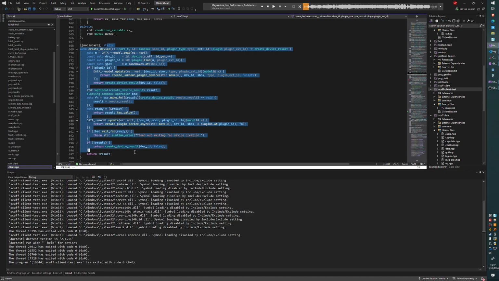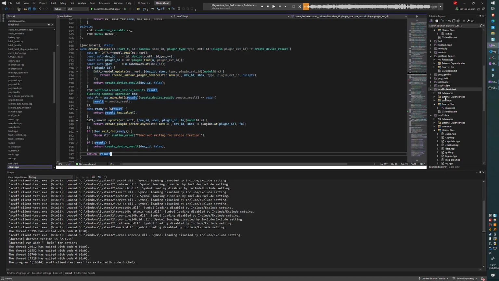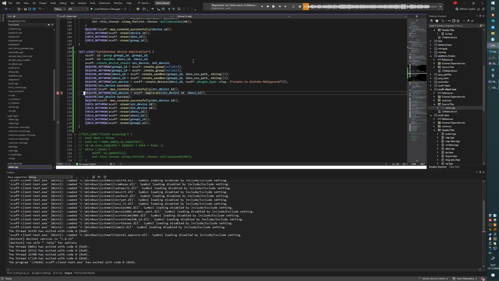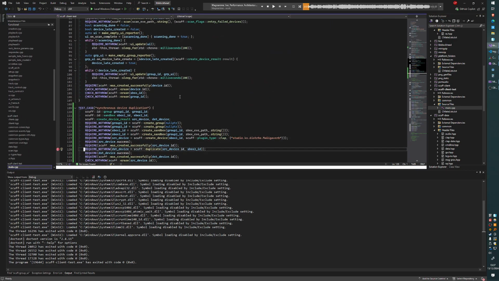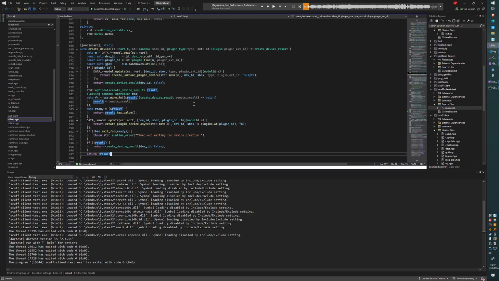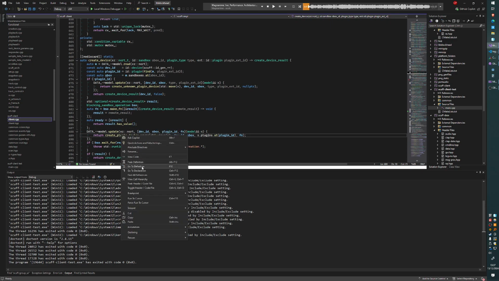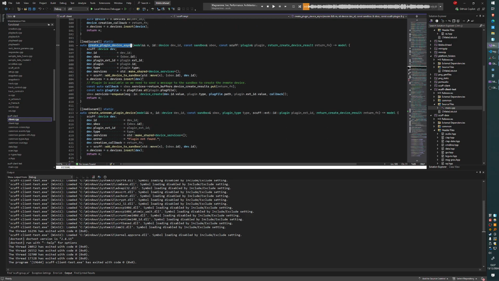Oh wait, have I actually tested this function? Yeah, I have. Oh, well, it's being called right here. How does this function work? I'm not actually sure, because this isn't receiving messages either.